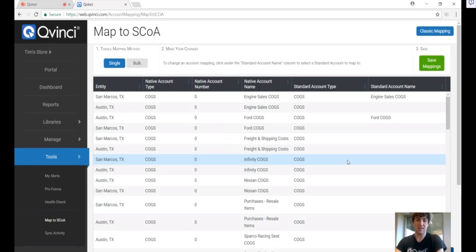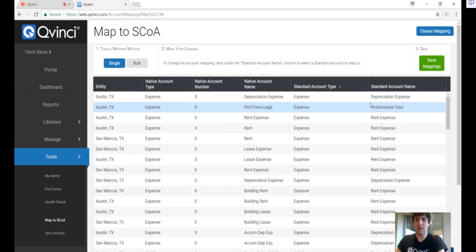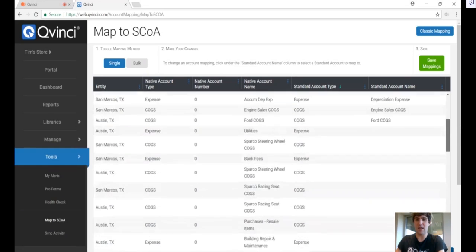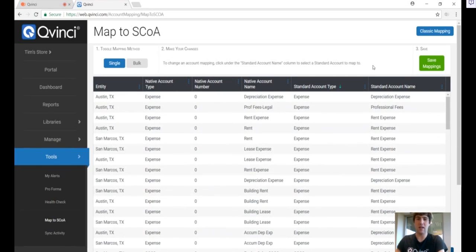And one last thing I'd like to discuss is the standard chart of accounts mapping report. So let's say you've been running some reports and some of your numbers seem off and you're wondering if perhaps some of your accounts have been mismapped to the wrong section. So you can come through here and we can see where each individual account has been mapped. But it may be rather tedious if you have lots of accounts to sort of come through here and see line by line where things are. It may be easier to perhaps look at an Excel sheet of all your accounts and see where those are mapped. And we do have an option within Qvinci where you can do that.